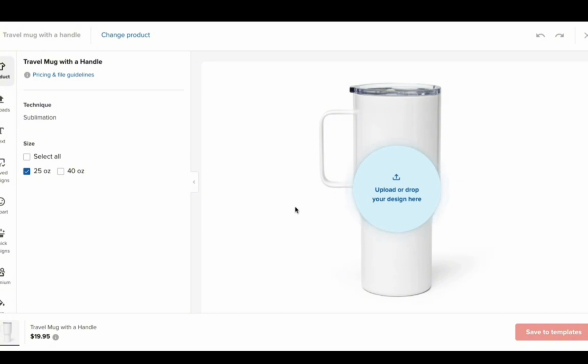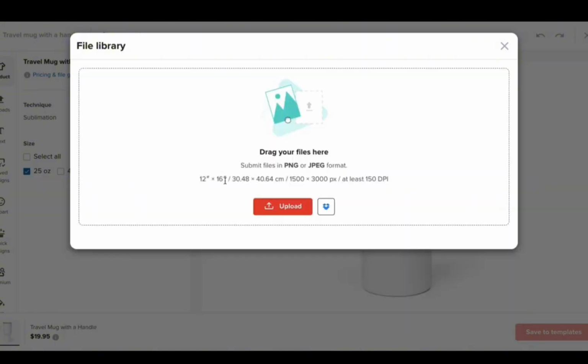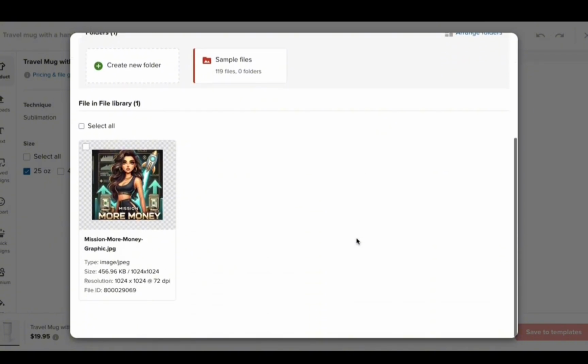So as you can see, the little creative studio here with the tools on the left hand side is very similar to what we saw in Printify. Some of this stuff, of course, is going to very much parallel because there isn't a lot of difference that you can have, nor that you would even want to have, right? Because both of these platforms want to make it as simple and straightforward and easy for you as the creator as possible. So let me pull up that image once again.